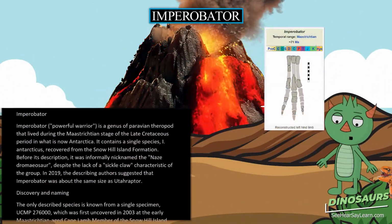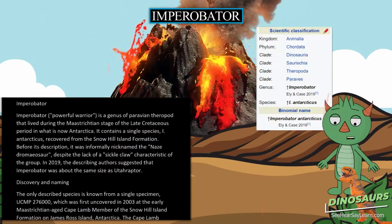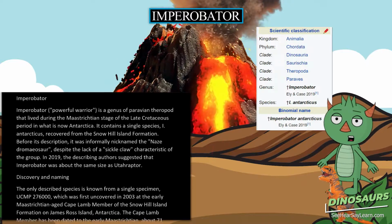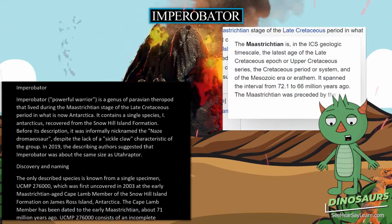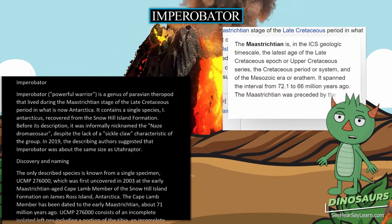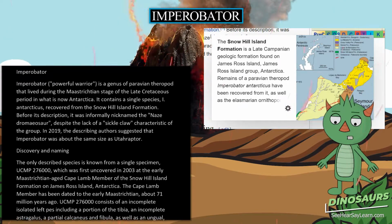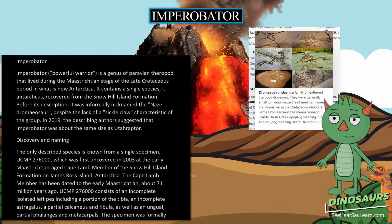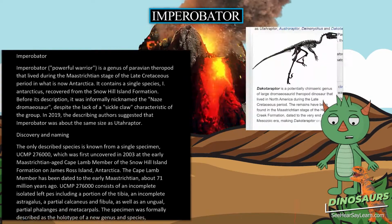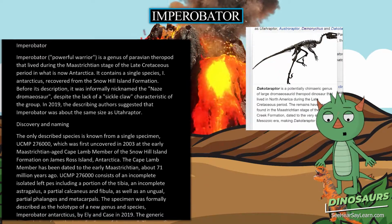Imperobator, "powerful warrior", is a genus of paravian theropod that lived during the Maastrichtian stage of the Late Cretaceous period in what is now Antarctica. It contains a single species, I. antarcticus, recovered from the Snow Hill Island Formation. Before its description, it was informally nicknamed the Naze dromaeosaur, despite the lack of a sickle claw characteristic of the group. In 2019, the describing authors suggested that Imperobator was about the same size as Utahraptor.